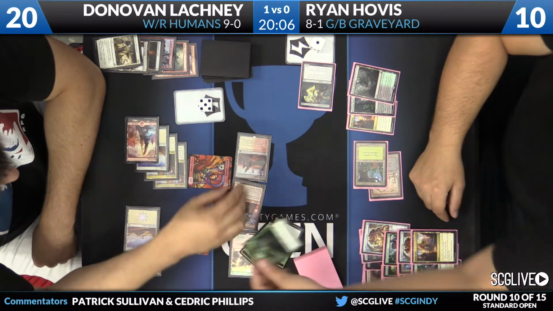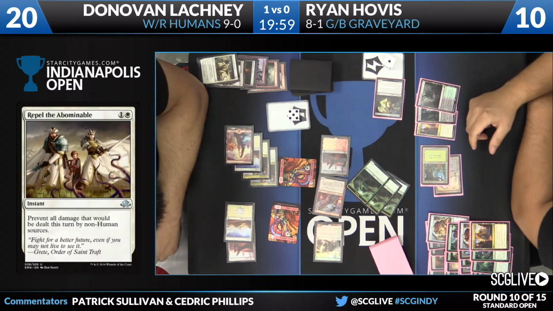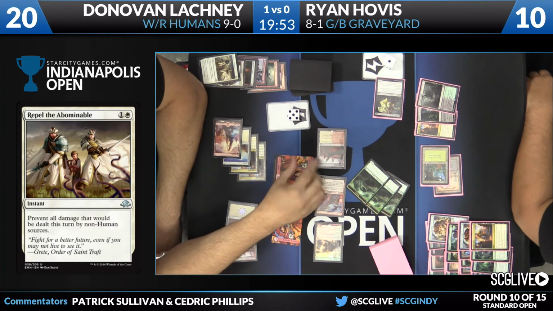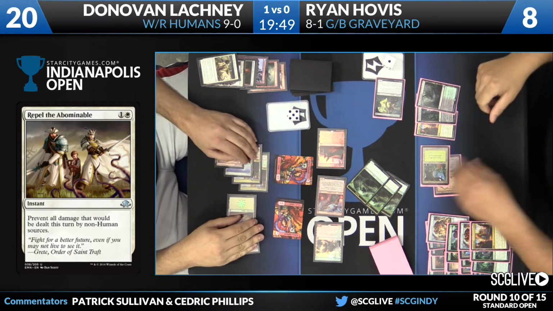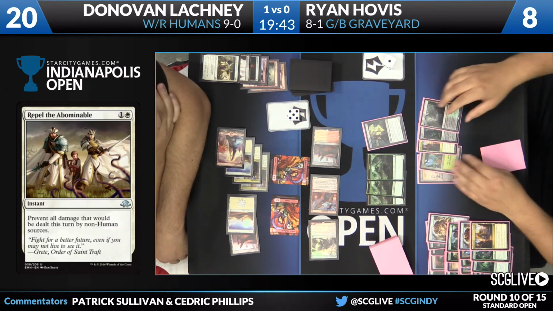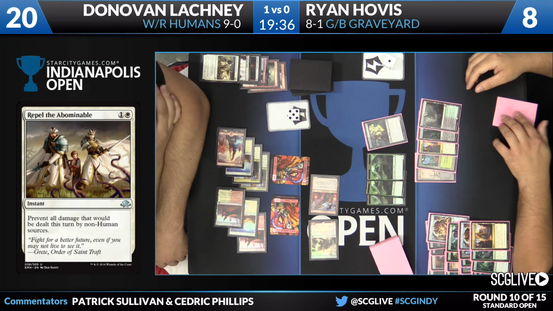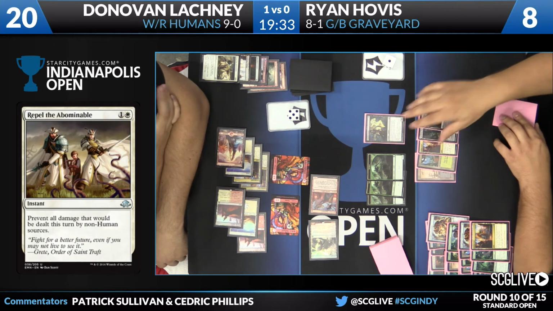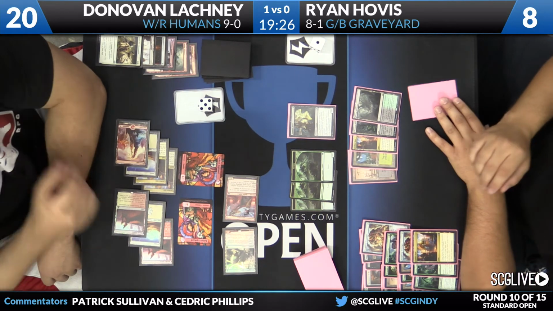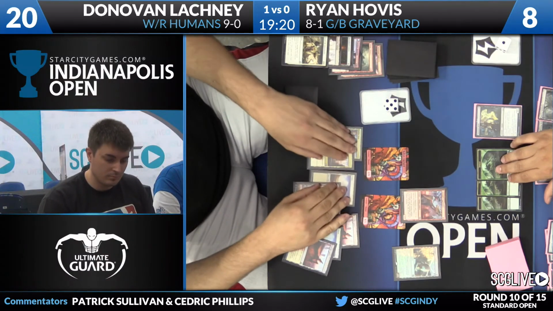Repel the Abominable. Prevent all damage that would be dealt to this turn by non-Human sources. So here's why I think that's in the deck. Donovan doesn't know what he's playing against, and this looks like a Sultai Emerge deck that has Kozilek's Return. So that's why that would be in the deck. Now we know the truth that there are no Kozilek's Return in Ryan's deck, so I can understand why he brought that in. Obviously it doesn't look good, not its best moment, but I totally get why it's in his deck. It's kind of washing out to be a C-. All right, try again next turn.